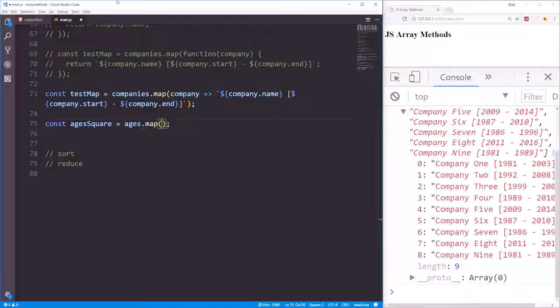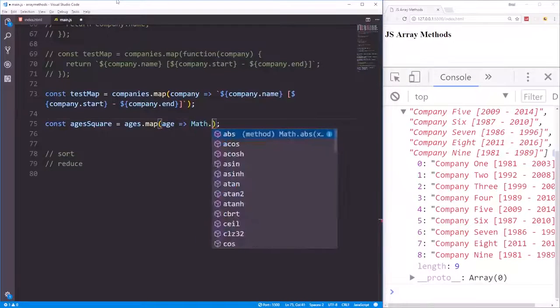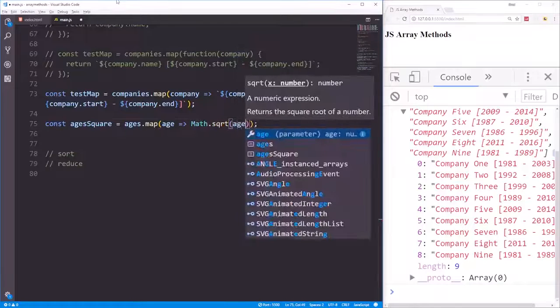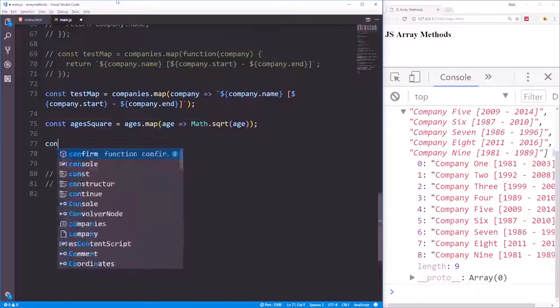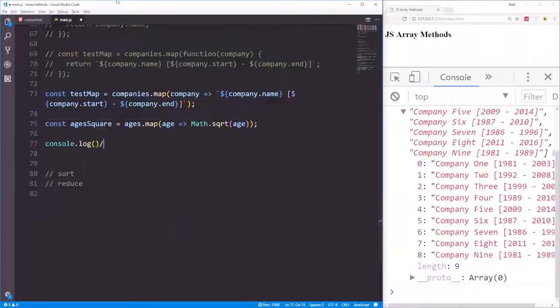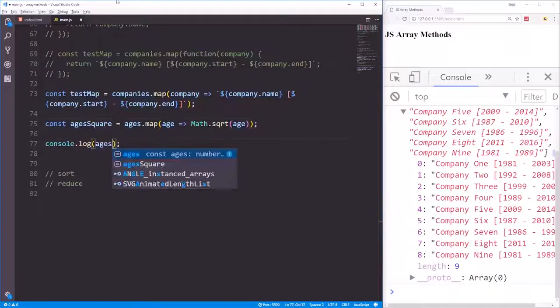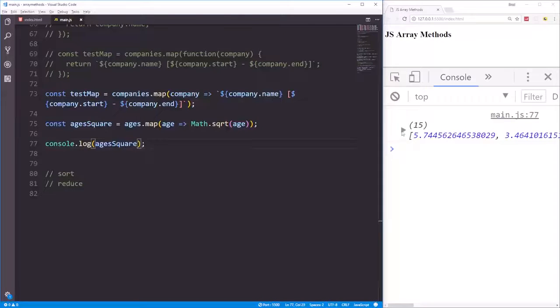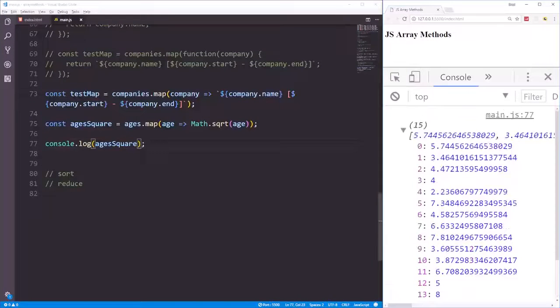And then in here we'll say age, use an arrow, and we'll just do Math.sqrt, and we'll pass in age. And that's it. So console.log agesSquare and save, and there we go. Now we have an array of all of those numbers squared.